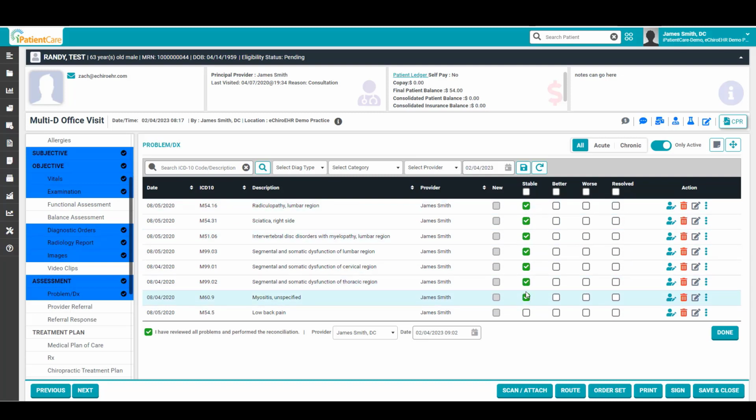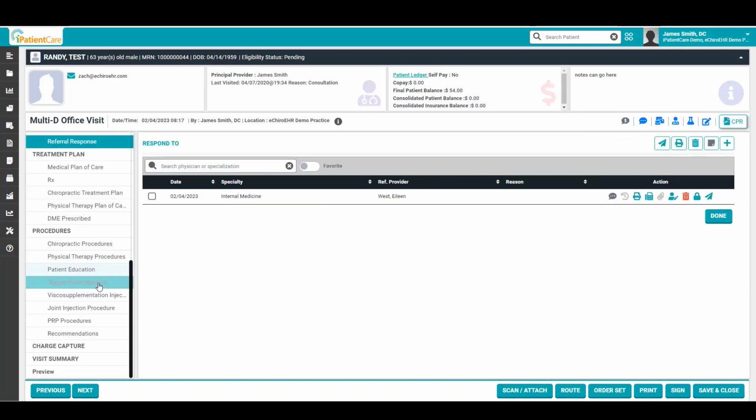For instance, are you treating the lumbar spine or the cervical spine condition? In multidisciplinary practices, there will be a wide range of diagnosis codes, some medical, some physical therapy, some chiropractic, but depending on your provider type, it's important to identify those problems or diagnoses for which your treatment plan is focused upon. Next, we have the treatment plan section.